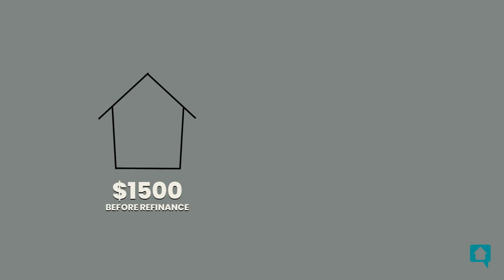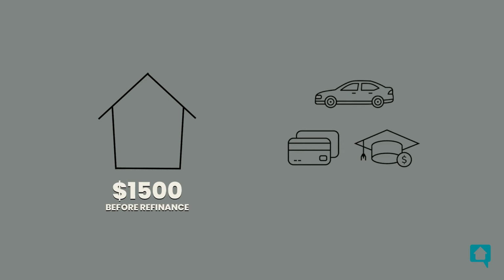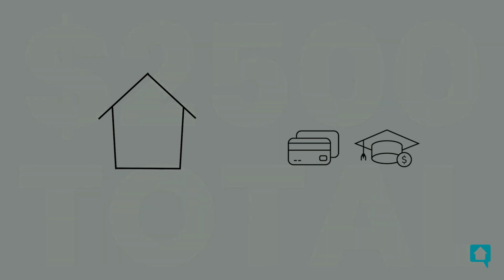And let's just say between credit cards, car payments, student loan payments, or any debt that you have to pay out on a monthly basis, you've got to pay a minimum of about $1,000 a month just to support the minimum payments on those debts. And then let's say you decide to refinance and take $50,000 out to pay off a car that's costing you $600 a month. So of that $1,000 a month being used to support your debt, you remove $600. Now all you have is $400 a month in debt.